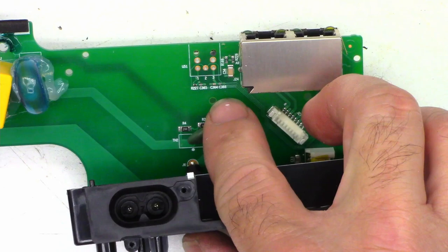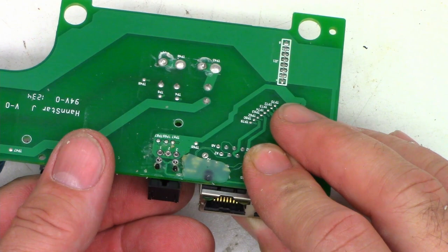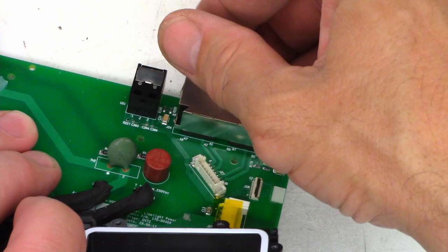Be very, very careful on the top of the board that you don't damage these little surface mount capacitors and the surface mount resistor right there. So it's just going to press onto the board like that. Make sure that you line up those three pins, that none of them get bent over while you're inserting this. Now I'm going to start with the two anchor pins.